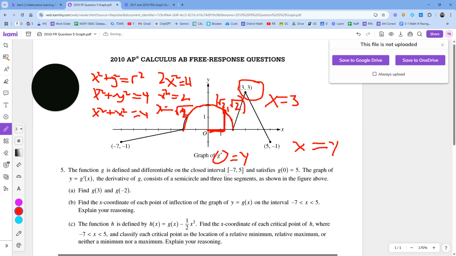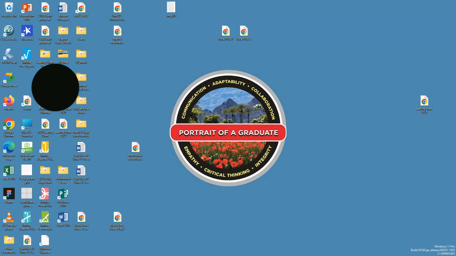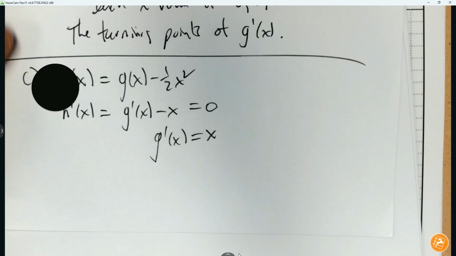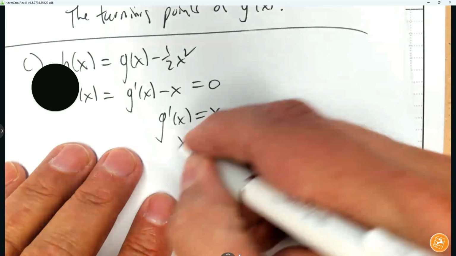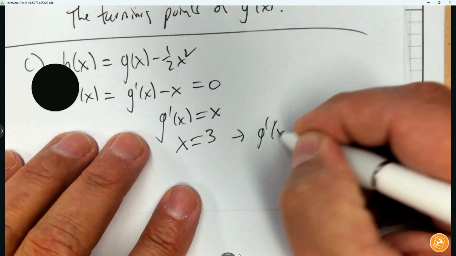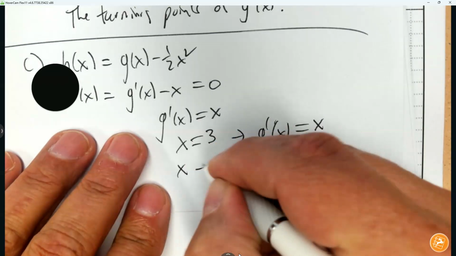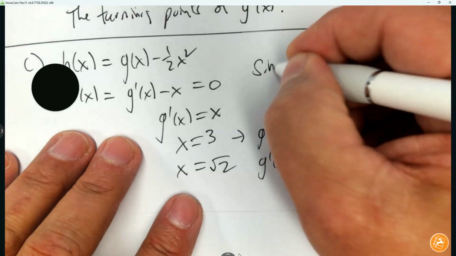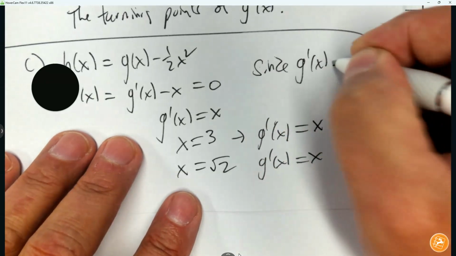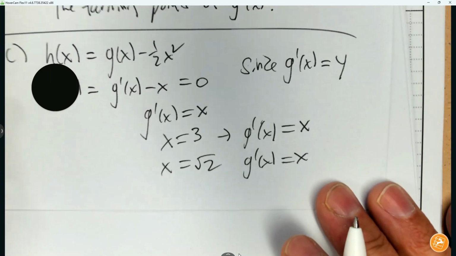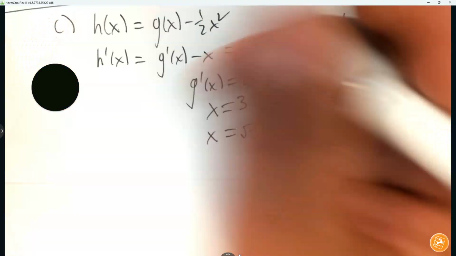So we have our 2 answers. The second one was really tricky, right? It's going to be okay. Oh, I put the wrong screen on. Here's the right screen. So where is that true? So at x equals 3, and x equals root 2, equals the y coordinate. So we're looking off the graph.